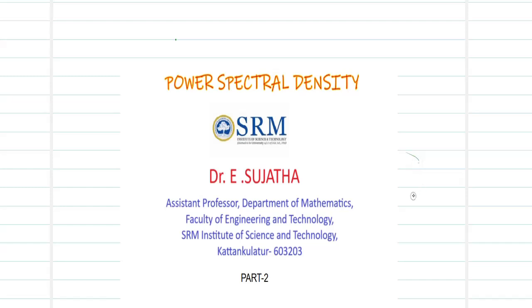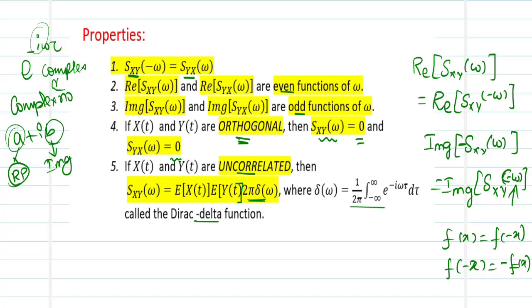In the first video, we saw the definition of power spectral density and the properties of power spectral density, as well as the definition of cross power spectral density and its properties. This video will introduce you to a few problems and a few hints which we need to keep in mind when we solve problems in power spectral density in general. We'll move on.